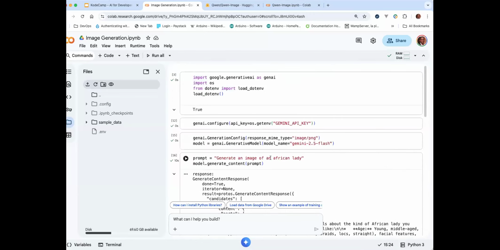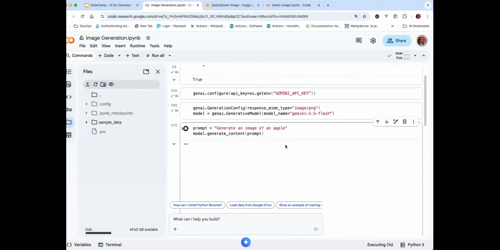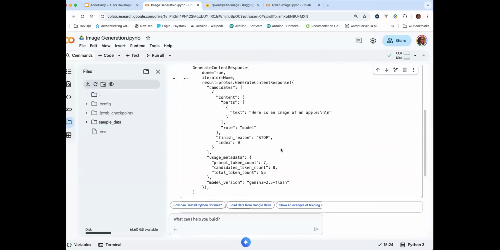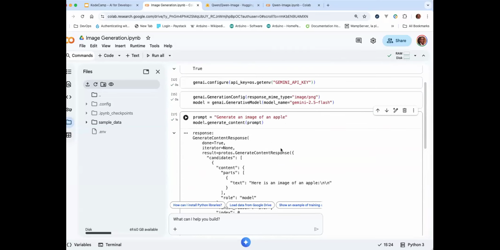Okay, let's try something simple, of an apple. I don't know why it would be asking me for so much of this additional information. Okay.